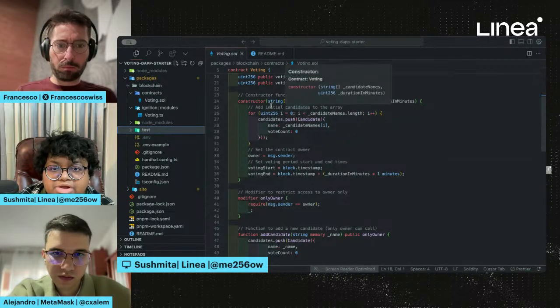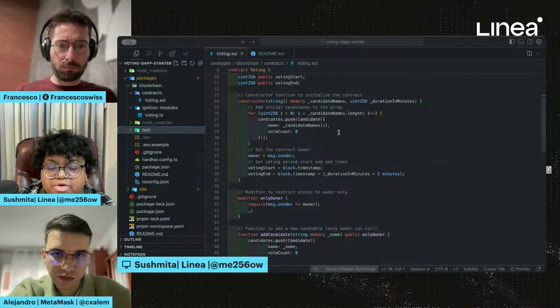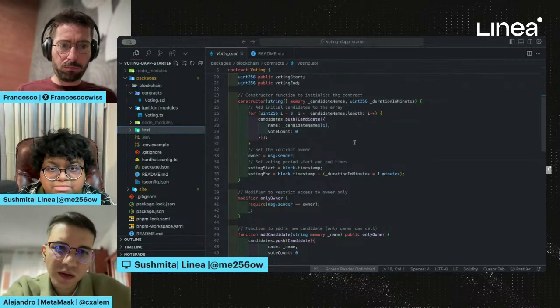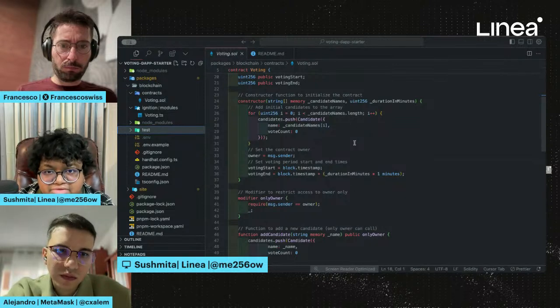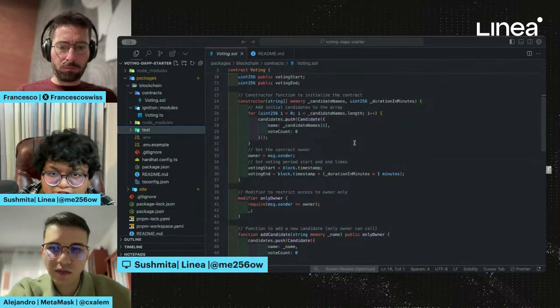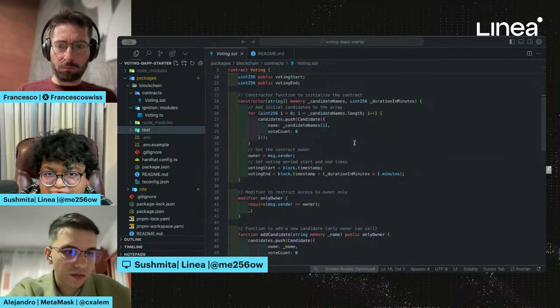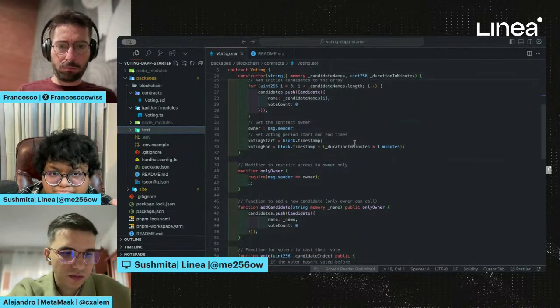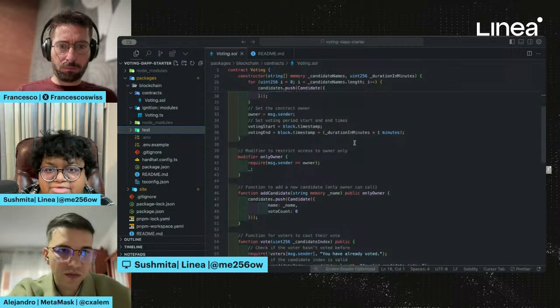Here we add the initial candidates to the array so that we can map the candidates and give them index numbers. We have to make sure the candidates length is not more than the index number. And just as we learned at college, an array starts from 0.